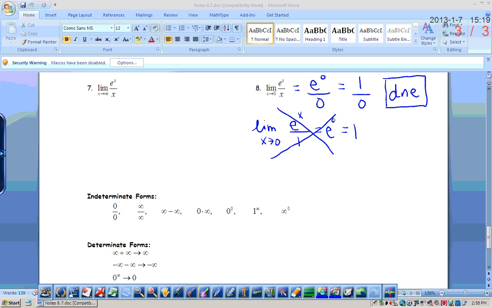So you can verify that on your calculator by finding the limit using your table or using the limit feature on your home screen. But just always make sure that you use direct substitution first. Most of the time in this chapter, you're going to get either 0 over 0 or infinity over infinity and have to use L'Hopital's rule, but every once in a while they'll throw in a problem that you would have been able to do in chapter 1. So just be careful of that. So the answer to this problem is does not exist.